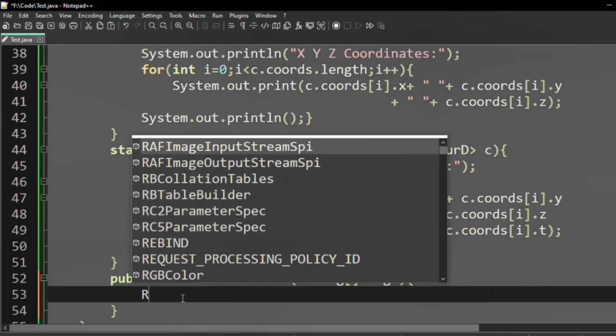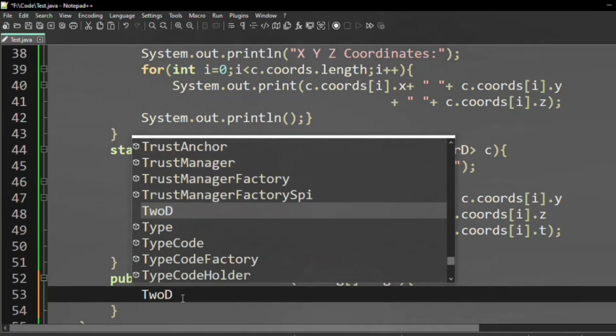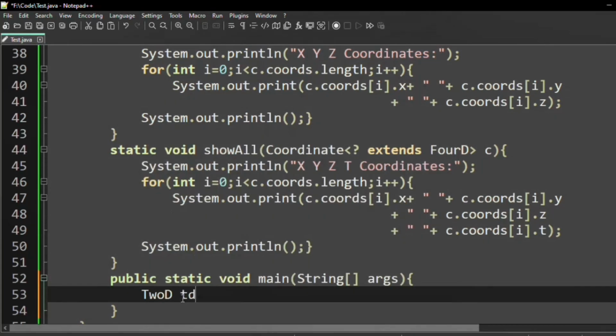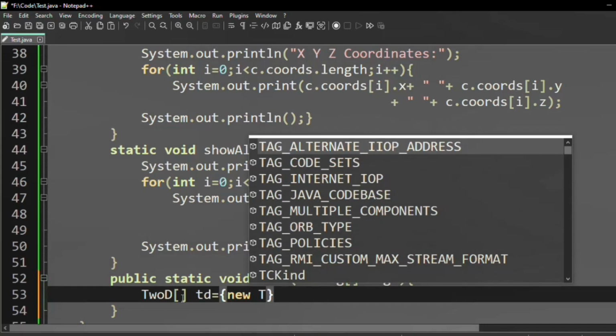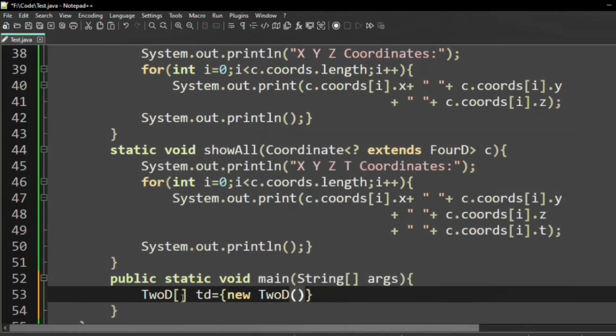So for that we can write TwoD, and assume we are creating one array. Assume the name of the array is td. So here we can create the objects like this: new TwoD, and assume some elements are like 0, 0 like this.